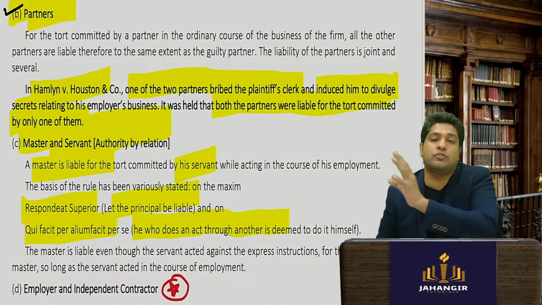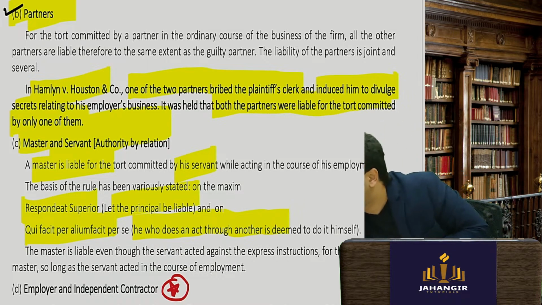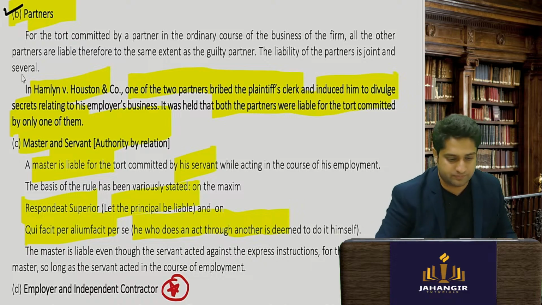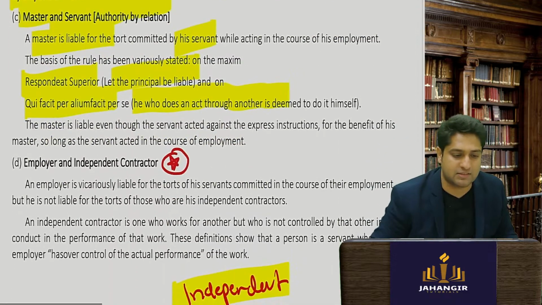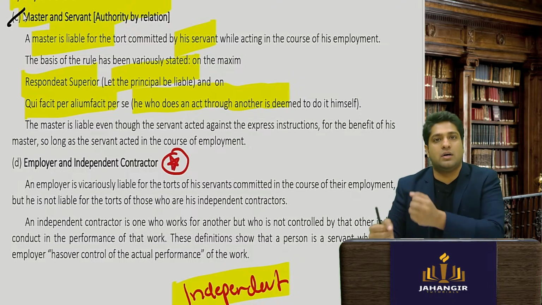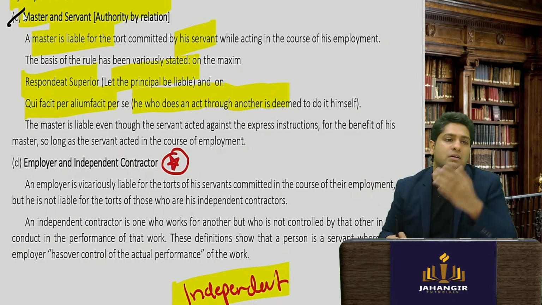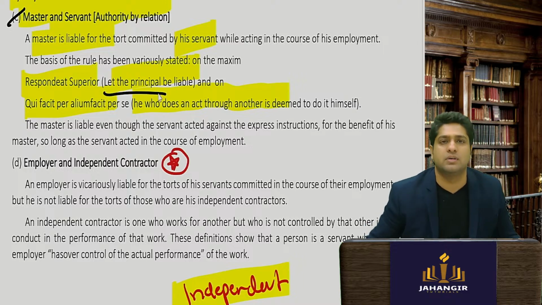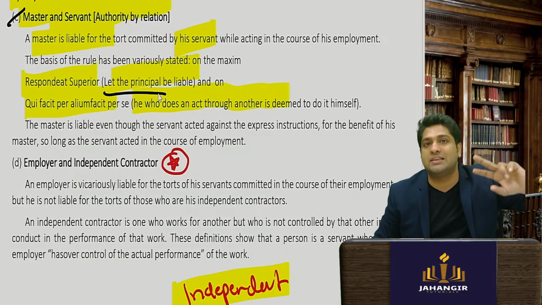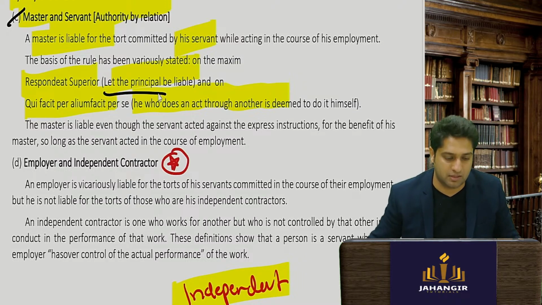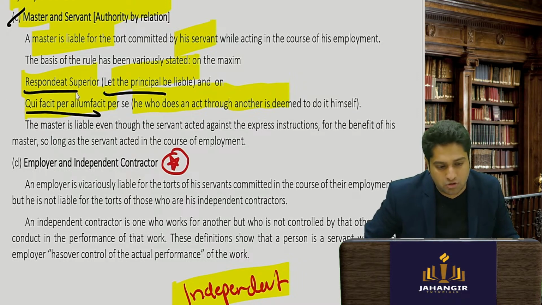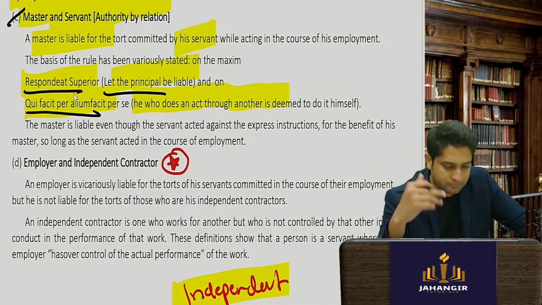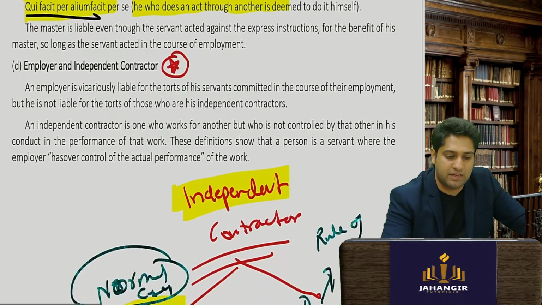In a partnership firm, section 4 of the Partnership Act tells you that a partner can be held liable for the fault of another partner also. Same thing. Then master and servant. If the servant has done it, your driver has banged the car, the owner will be held responsible. What is the reason? There are certain principles which say let the superior be held responsible. Same here also you will write the maxim that if you do an act through another, it is an act of self, and therefore the master will be held liable.